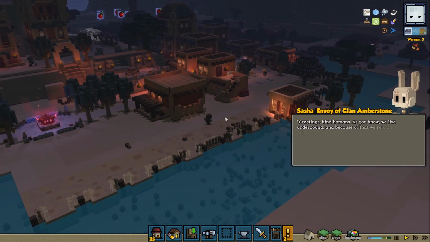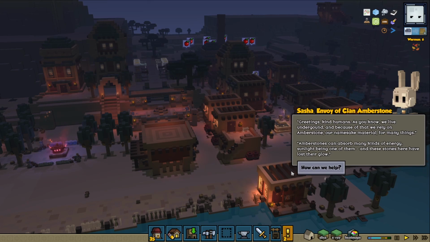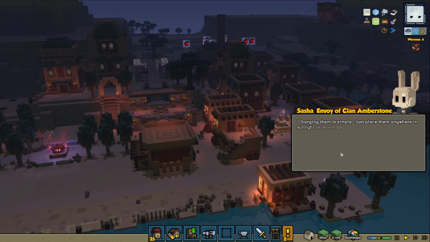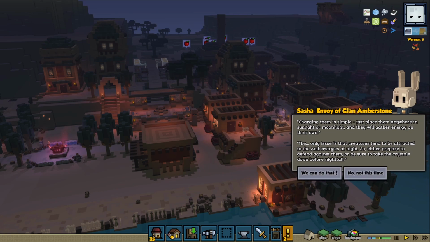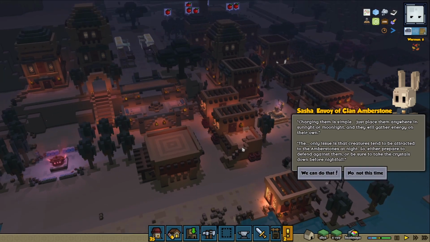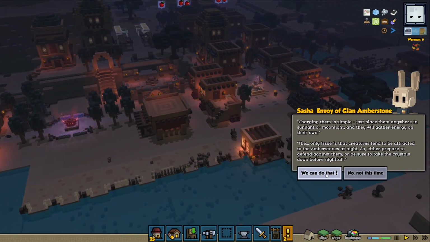We also got this crystal charging quest. Greetings, kind humans. As you know, we live underground. Because of that, we rely on Amberstone, a namesake material for many things. Amberstone can absorb many kinds of energy, sunlight being one of them, and these stones have lost their glow. Charging them is simple: place them anywhere, sunlight to moonlight. They will gather the energy on their own. The only issue is that creatures tend to be attracted to the Amberstones at night, so either prepare to defend against them, or be sure to take the crystals down before nightfall. We can do that.